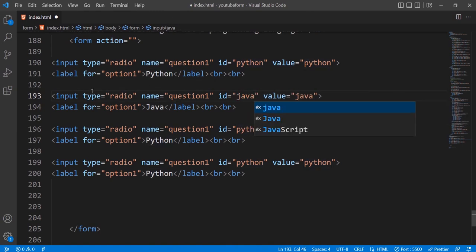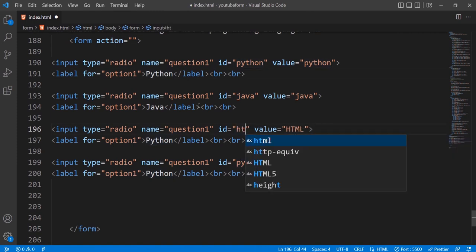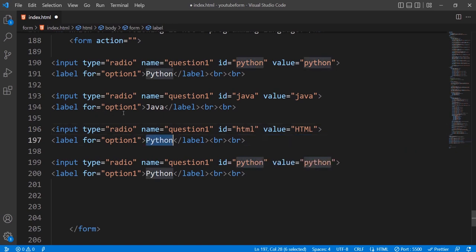In the other places, these 4 should be the same because we're in question 1. Then the question name should also be the same. This one is HTML. In the other places, HTML.